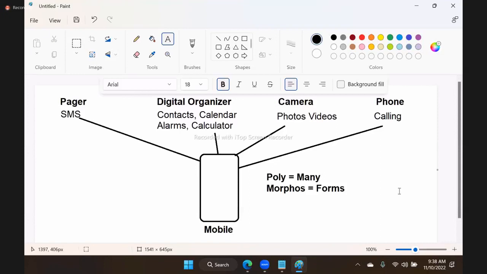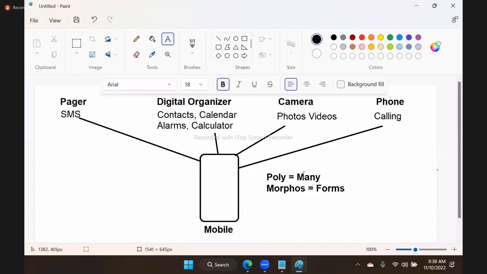You are creating three objects to do three different functions. But if you can create one object which can do three different functions, that is good. But the question is how one object can do different work.